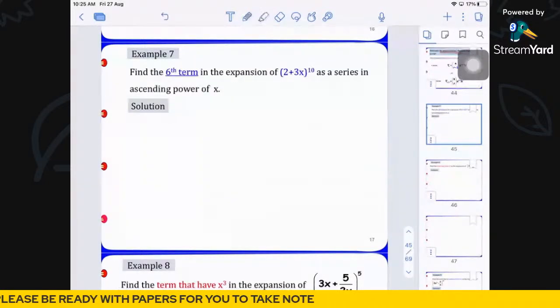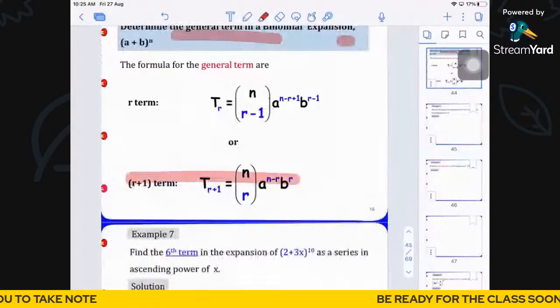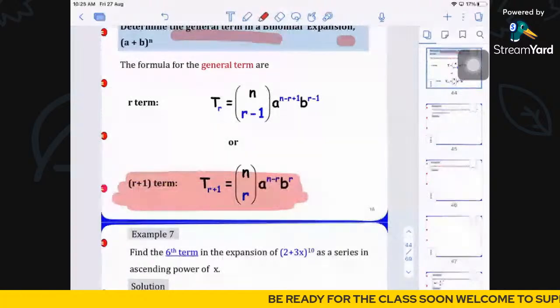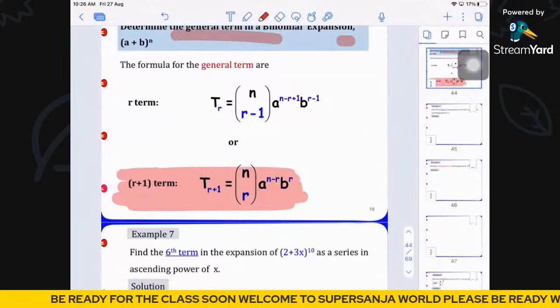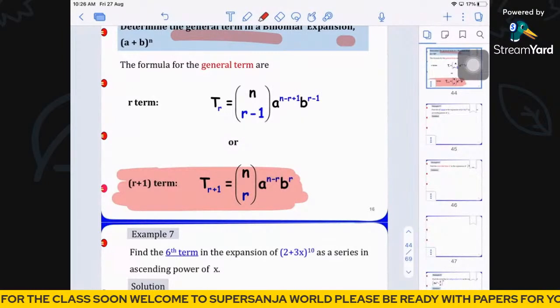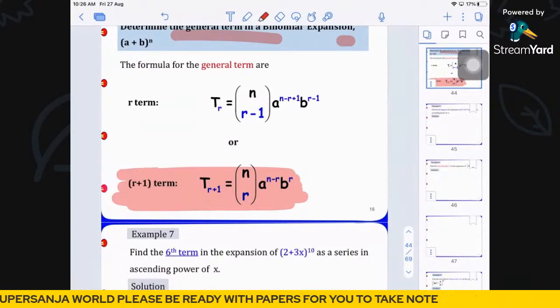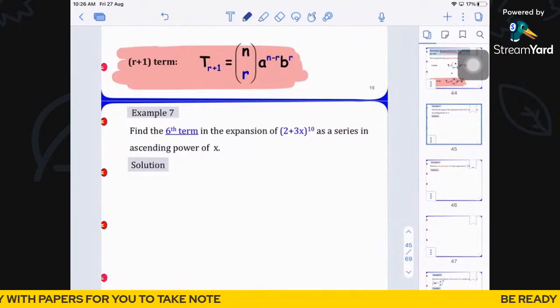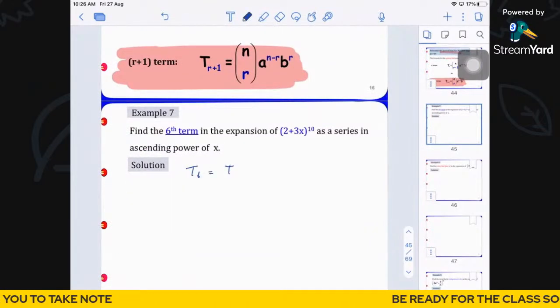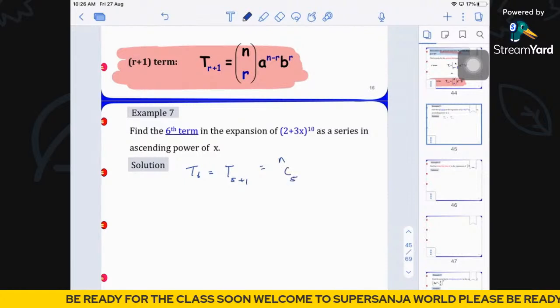So instead of doing that, they come up with these 2 formulas here. The formula which I like to use is this one. You don't need to remember both formulas, you can remember any one of them. The only difference is one is Tr, the other is Tr plus 1. The r there is the nCr. So if I use the sixth term, I know that T6 can be written as 5 plus 1. So I know that this is nC5.